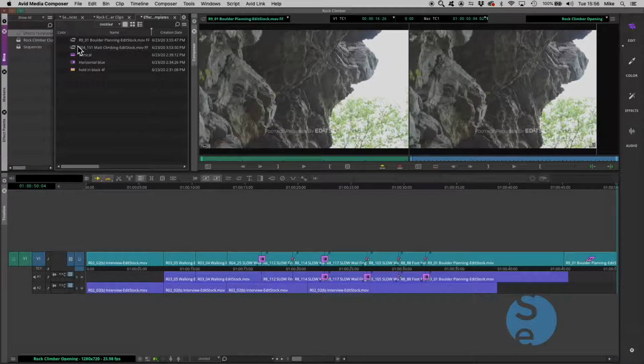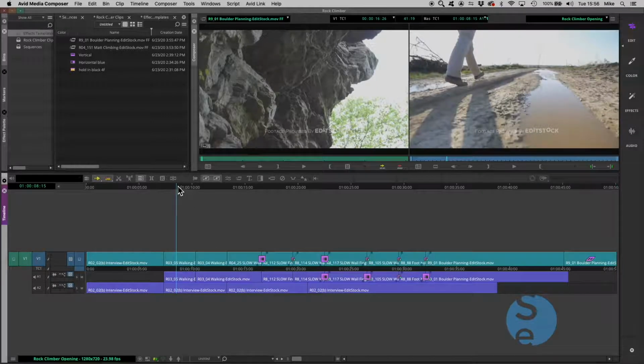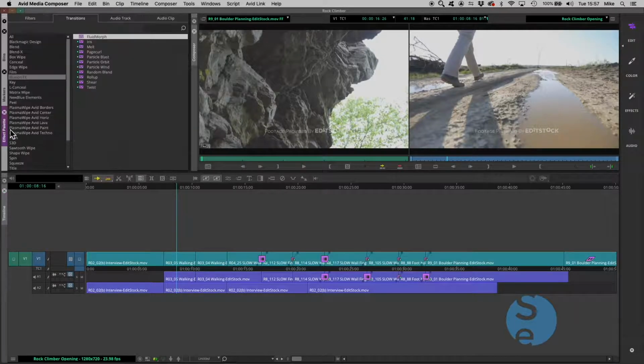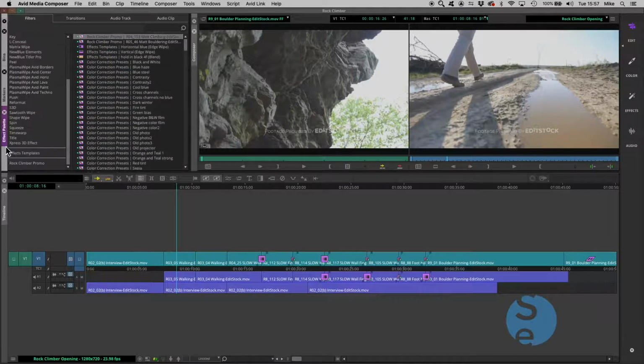Okay, so now what about if rather than actually freezing a frame of video, you want to just change the speed of playback of some video? Either slow-mo or reverse or whatever. Now, there are 2 approaches to this, to be honest. You can change the speed of playback of a clip that's already in the timeline. There's a group of effects that you can use for it that lives in the video filters, and they're called the time warp effects.